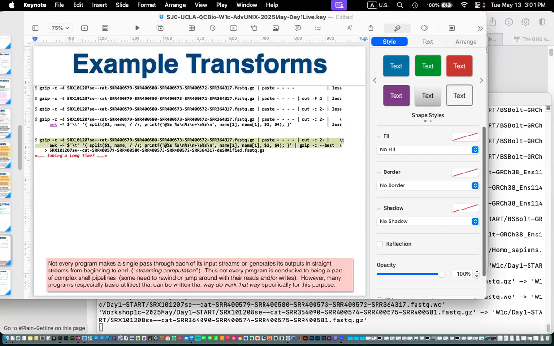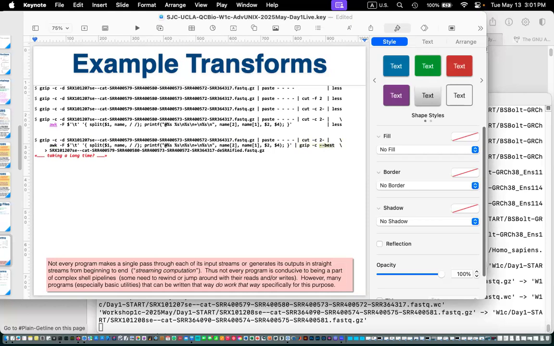So this part of the code here is just what we had developed. It's this stuff right here. That's the same. What are we changing in this last invocation? Well, I'd like to write the new FASTQ file as a gzip FASTQ file. So I would take the uncompressed output that's coming out of awk, and I want gzip to smush that down into a gzip file. So that means I need to do -c because I want gzip to work in standard in, standard out filter mode, not reading from disk. So the -c activates that.